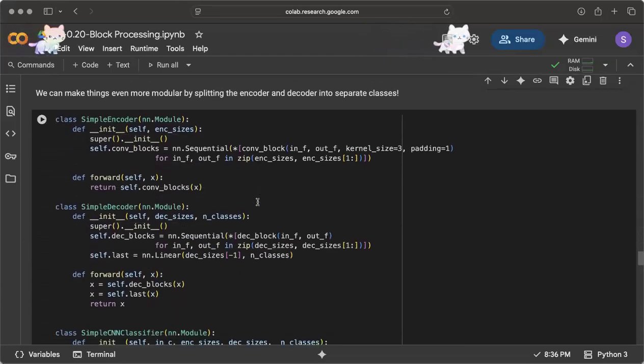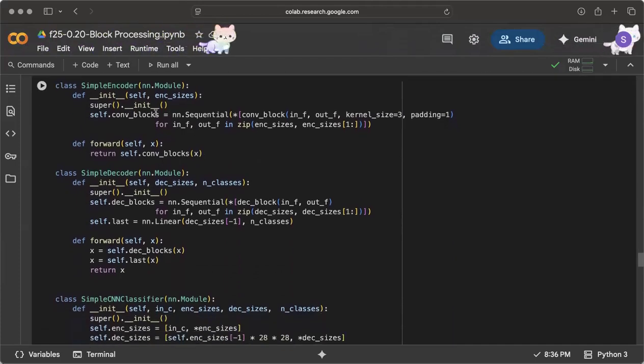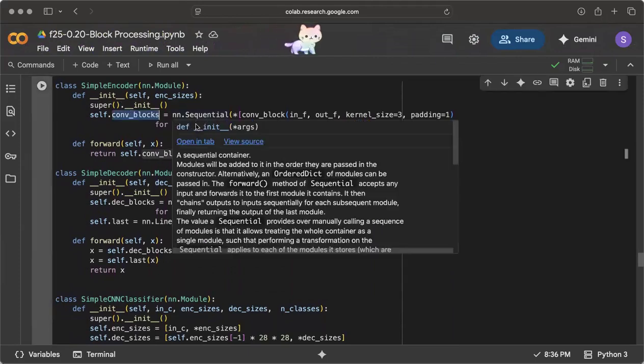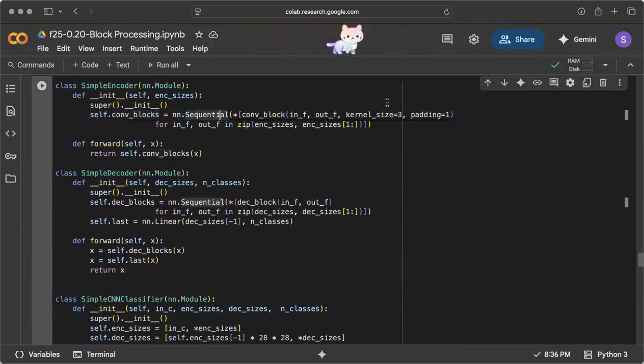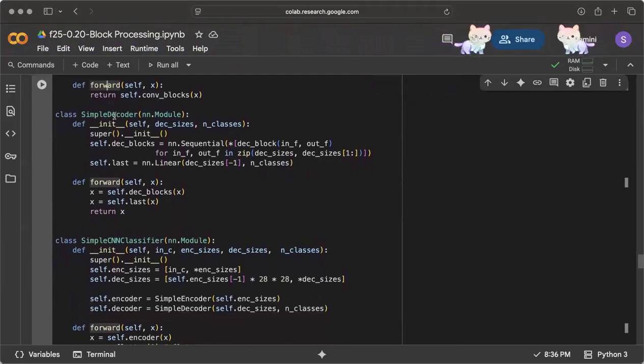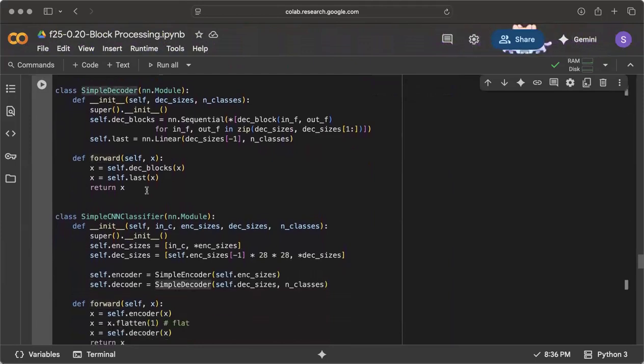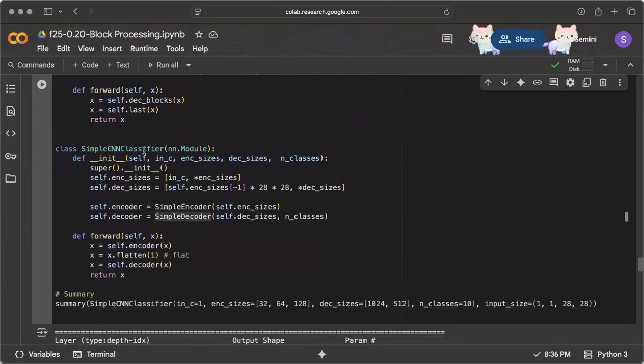We can make things even more modular by splitting the encoder and decoder into separate classes. So we can create a class that is an encoder. We define the blocks, convolutional blocks, using the sequential function, pass along the function that needs that and the parameters, define the forward function, we can create a decoder with that, and then put it together in this simple CNN classifier.